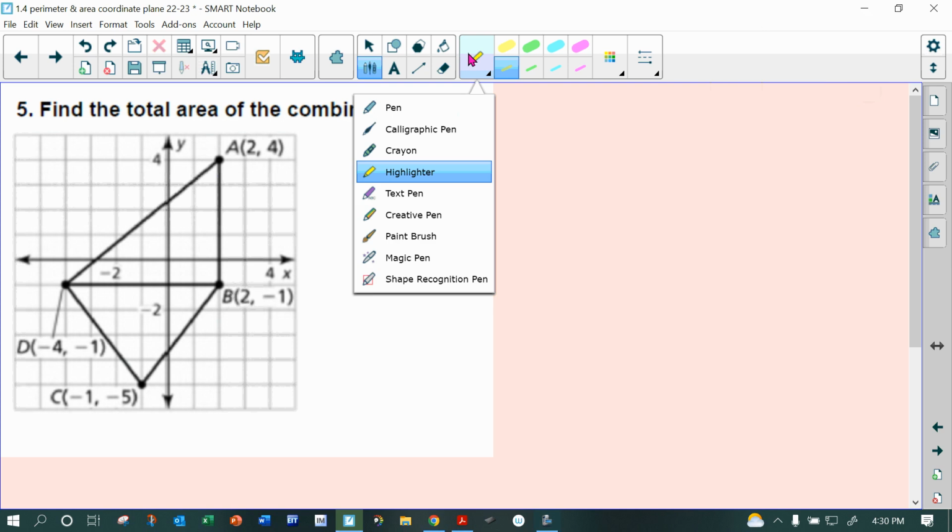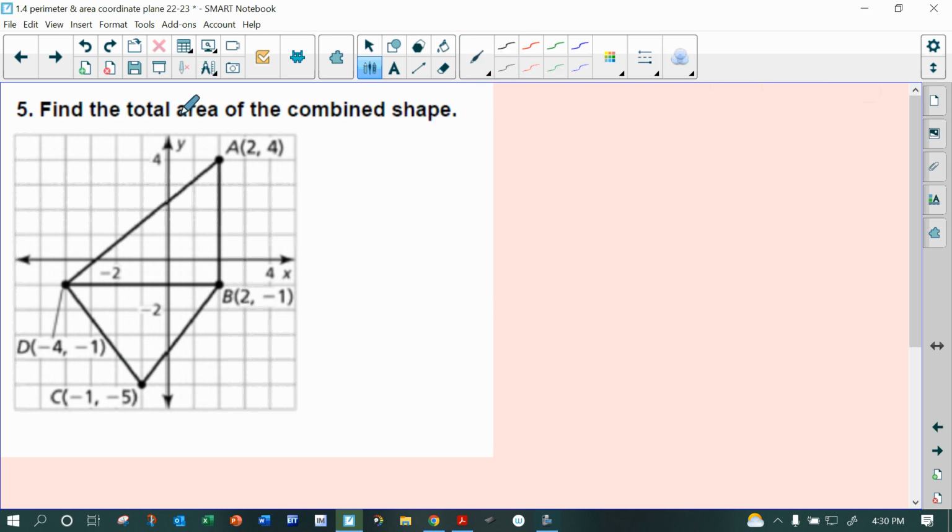All right. So now this next part here says to find the total area of this composite shape. So what I notice is that I've got this triangle here, which is a right triangle. I see that right away. And then this triangle down here. So what I'm going to do is find the area of the top triangle. So the area for number 1, so area 1, so base times height divided by 2.